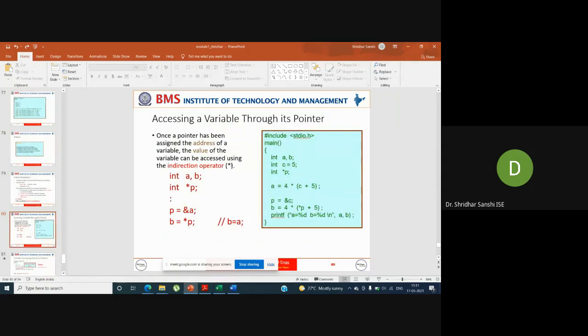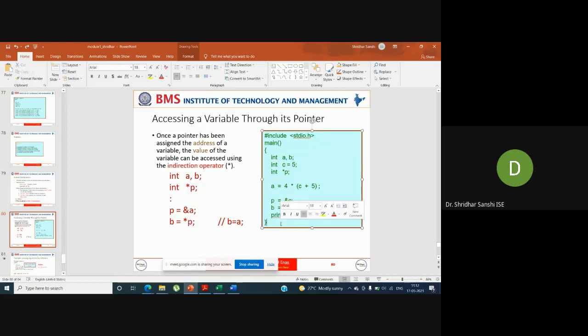It is called the indirection operator. If to the pointer variable I specify the asterisk symbol, then it will fetch the value present in that particular memory location.